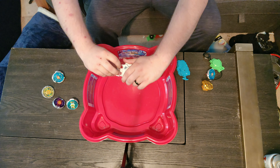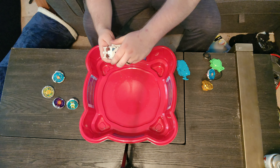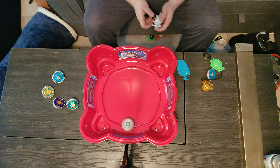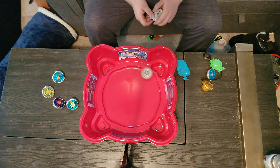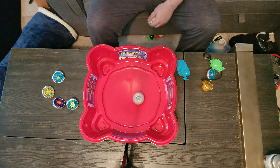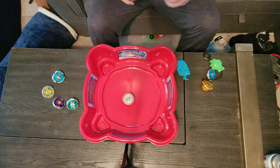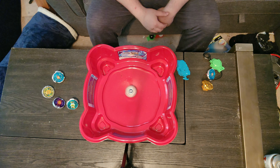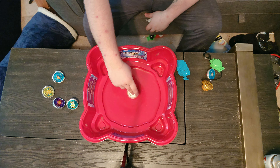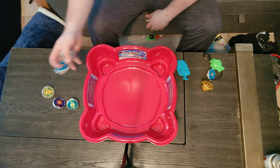El Drago feels so nice - different launcher because this is a left spin. This just brings back memories of messing with the Metal Fusion ones. Drago just starting on the outside. When I watched the OG Beyblade as a little kid my brain didn't care about left spin versus right spin - I just cared that it was people yelling and spinning tops in bright colors. So when in Metal Fusion they said this Beyblade spins left and it's gonna destroy the universe, I was like holy crap. They move like the originals, they feel like the originals.